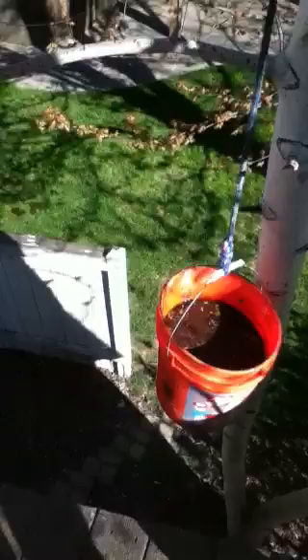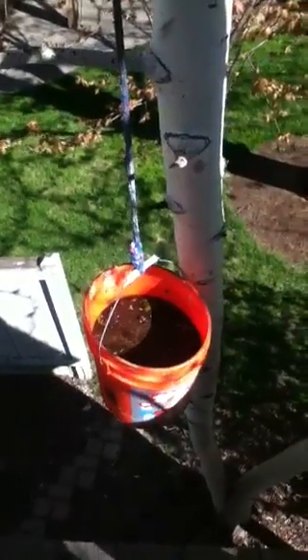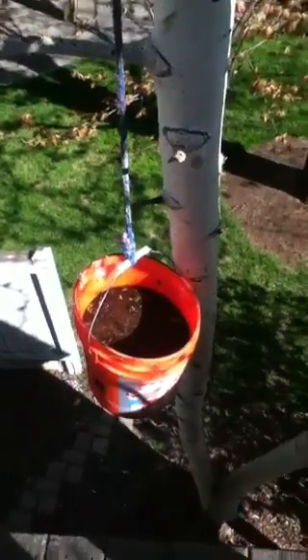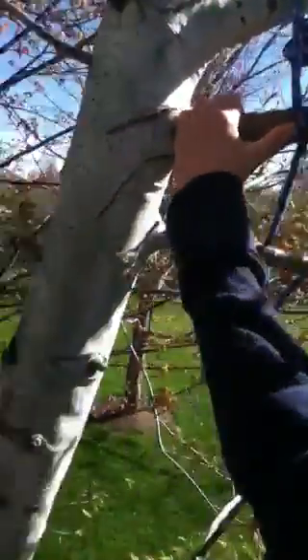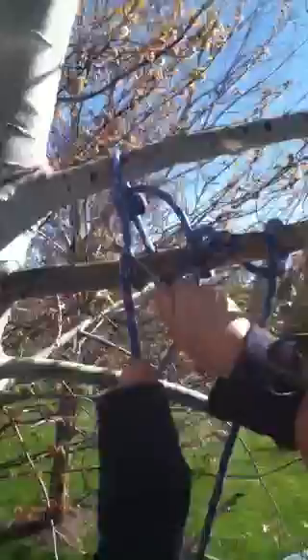Unfortunately, we don't have any bottles down there, because it was kind of a failure when we put bottles. I'm gonna start cutting. He is starting to cut. I told you this one would go fast — short notice, eh? Well, we weren't expecting it to cut that fast. Look how fast it cuts.